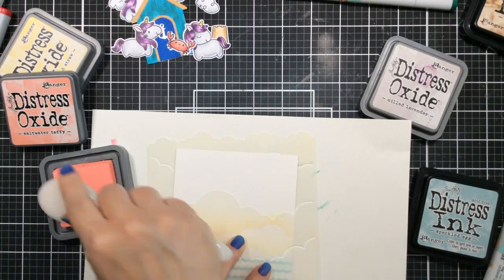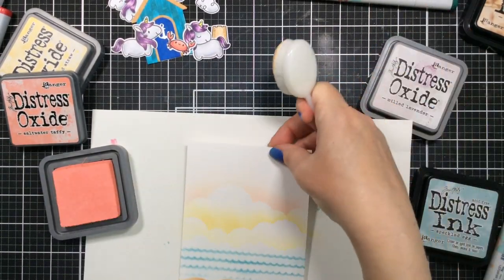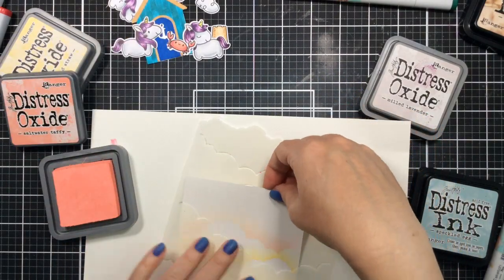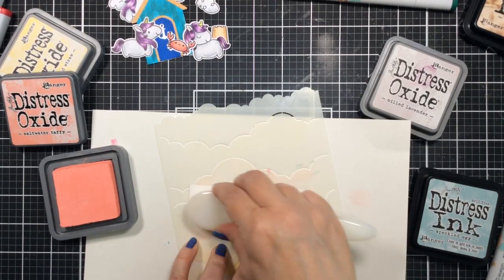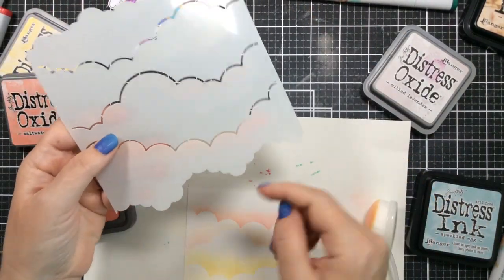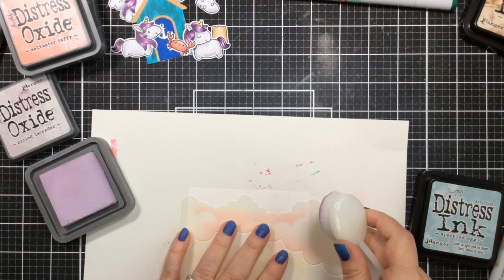Then I'm going to use some saltwater taffy, which is a beautiful corally pink color. And I'll do a light shade on that one, and then I'm going to snip apart the next one and do a darker shade on the next layer. This is such a brilliant stencil because you get all of these different cloud layers. None of them are exactly the same, so you get a really nice variation. It's beautiful. And then you have the bottom portion and the top that you can use as well. So I'm going to use that on our last color, which is the milled lavender distress oxide.